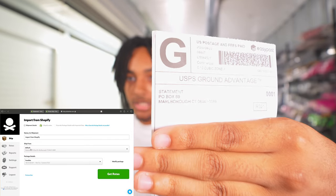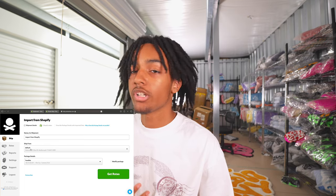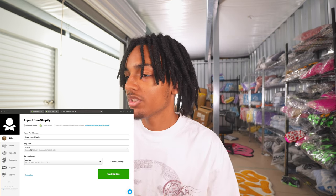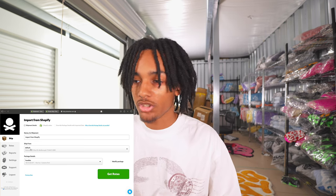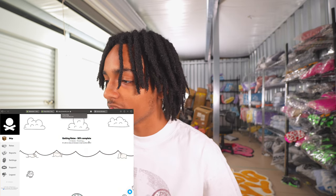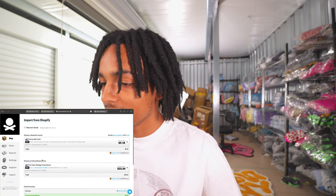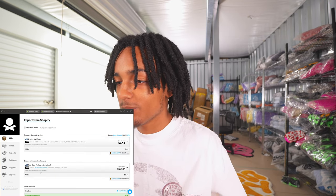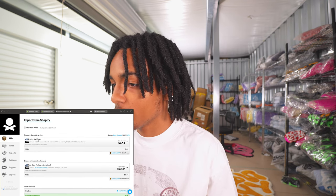If you don't want to put your home address, I personally have a P.O. box so all returns go there. You can put your home address, work address — just make sure it's somewhere a package can be shipped to, because when a package can't reach the customer it's going to come back and return to you. Once you click get rates it takes you to the buy screen. It shows all shipping rates — cheapest, fastest, best. You can ship from UPS or USPS right there. You can do priority or ground.